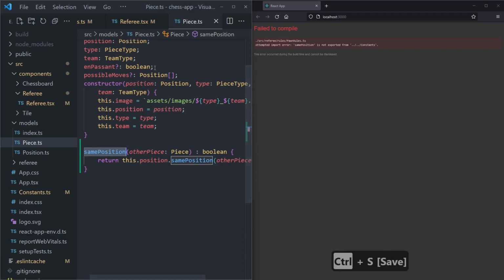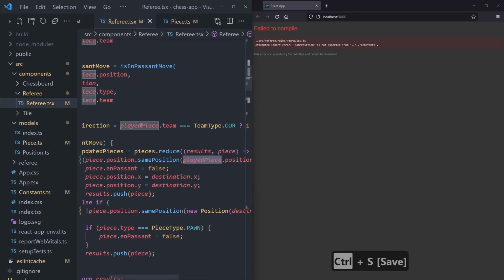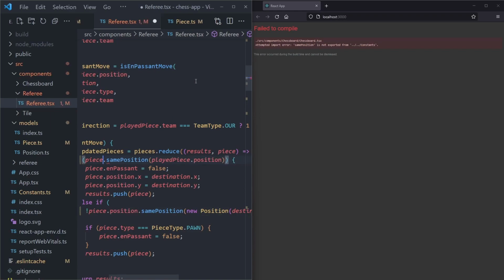All right, so let's save this, and if we go back to our referee, we can apply it right here. So here we have piece.position.samePosition platePiece.position. We can remove the position from here, and we just say piece.samePosition platePiece. So it also makes it a lot more readable.